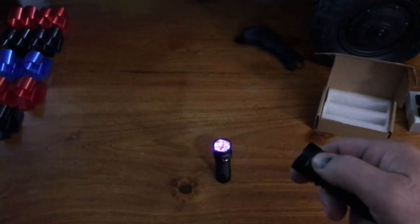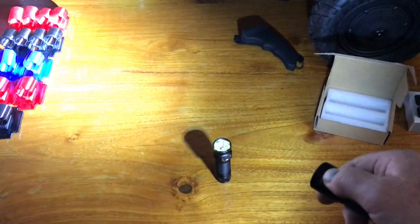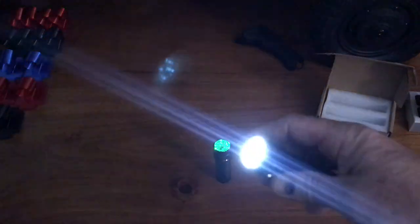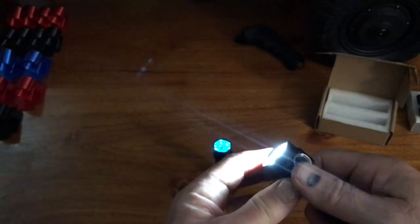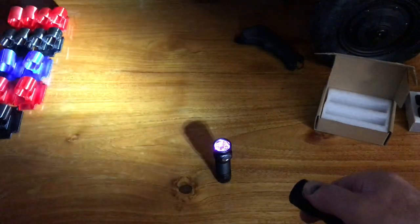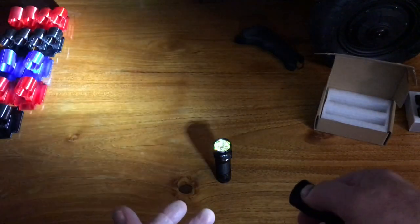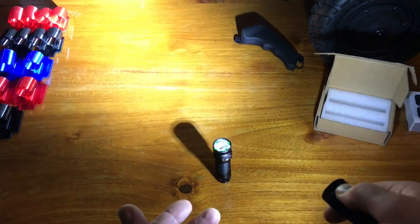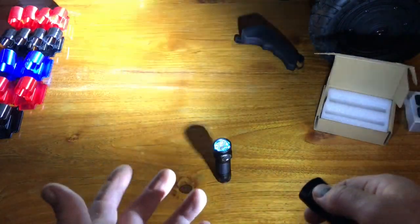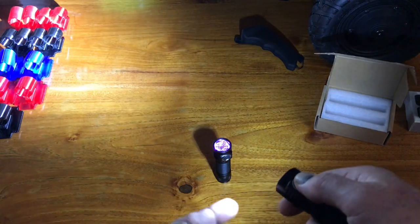If you hit it three times again, one, two, three, there's a slight flick of a light and now you've got your dimmer up high and down low. That's the first thing, that's that one. If you hit it twice, you'll get what's called turbo mode, and this is low, which is about five times brighter than a shred light. And if you do it up high, it's many times brighter than a shred light, probably up to seven times. If you double click the button, watch what happens.